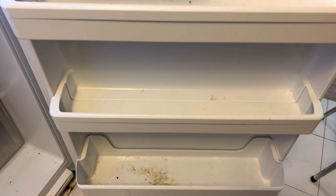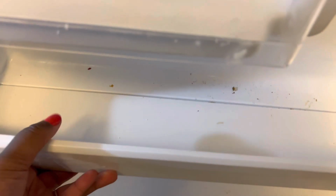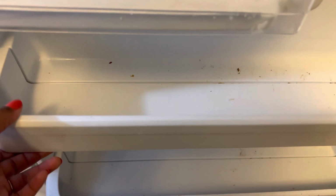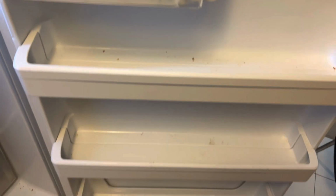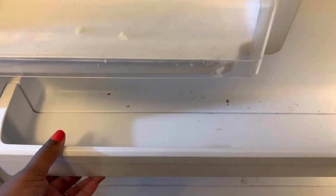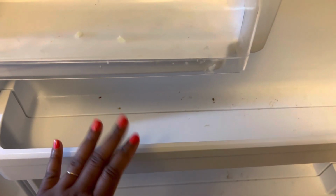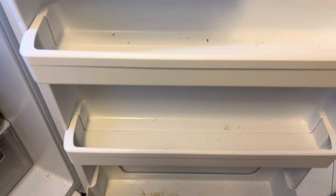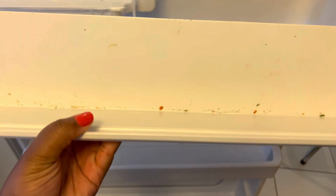Alright, so I emptied out everything from the door of the fridge, giving y'all a close up of all the filthiness in the door. I'm so embarrassed, but y'all, it's going to feel so good when this is done. But first I'm going to take out the shelves. I'm going to try my best to take out the shelves and place them in my sink so I can deep clean them, and then I replace everything back. So as you can see, I'm trying to do it with one hand, but I had to pretty much put down the camera to accomplish this task.